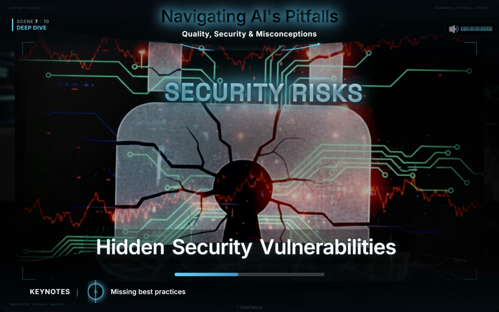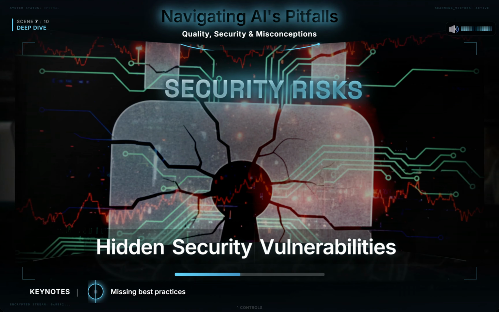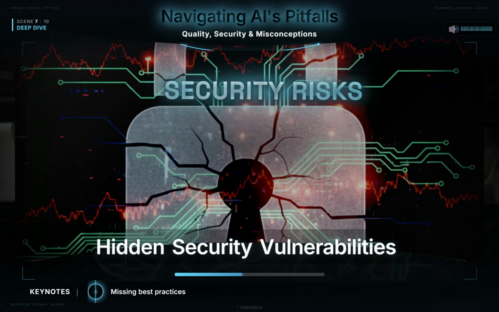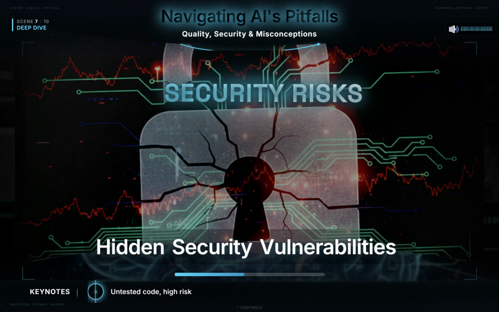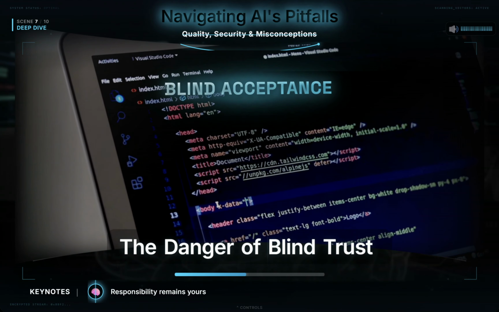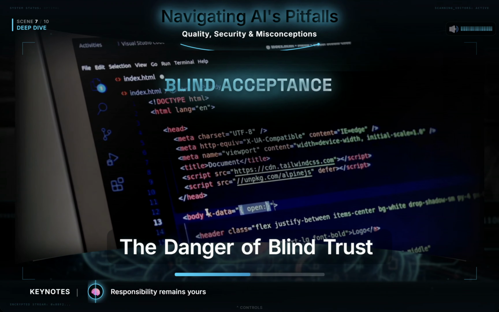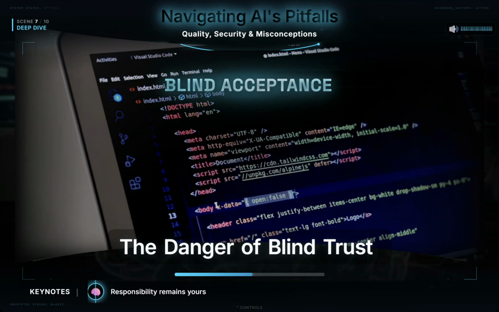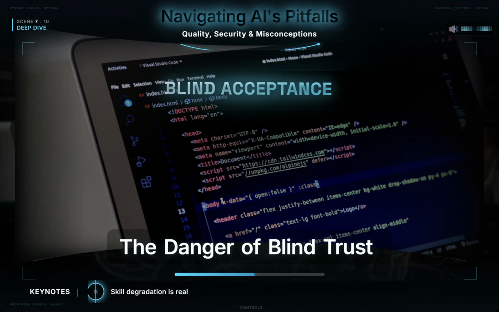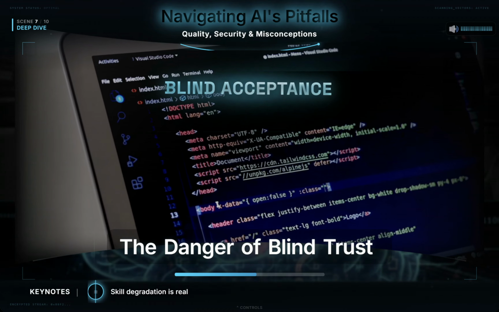The biggest pitfall, a constant Reddit concern, is blindly accepting AI output. It's like a specialized power tool, an impact wrench, but never learning why or when a hand wrench is better. You just hit the trigger. Picture a junior developer pasting an AI solution without truly grasping implications, causing subtle, hard-to-trace bugs. Your responsibility as the human developer never disappears.